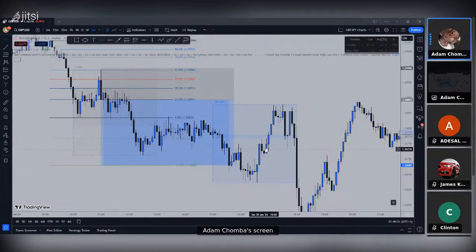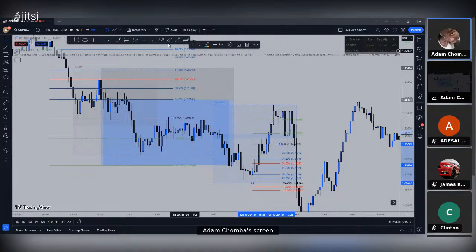Okay. So this one could have just left it. If you took it, you still made profit. Because if you use your Fibonacci to measure this, it was a 23 level trade. So I always talk about these 23 level trades. They're not the best for me, but some people still take them.